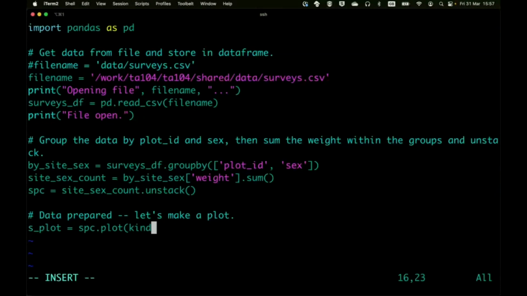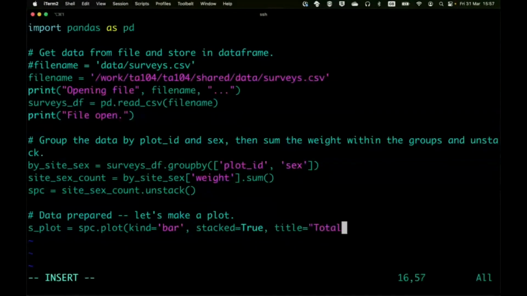And we want this to be kind equals bar. So bar plot. Remember where each of those bars shows us the total weight for each plot ID, and we're stacking the sex. So let's set also stacked equals true. Stacked equals true.